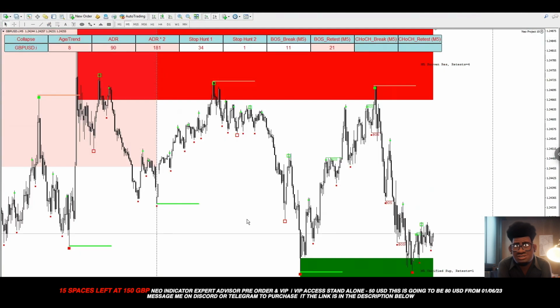GBP USD, now we can see the same thing happening here. I'm actually in this buy trade at the moment just to see if it does go up, just testing it out, and we can see the same exact thing happened here. The market came up here, then came down to this liquidity grab area, which we were looking for it to take. This is set to the 15-minute time frame, which gives us a very nice idea of higher time frame liquidity grabs, but we can get in on a lower time frame using our smaller supply and demand areas.